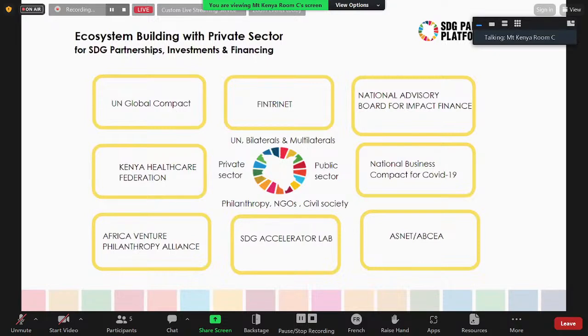And then we created the Africa Venture Philanthropy Alliance, which is linked to the European and Asian alliances. The SDG Accelerator Lab. So you create this public-private umbrella around all the innovation ecosystem in Kenya. And we went with Joe Mucheru, who most of you know was a previous ICT minister, 9 years at Google, and created links with Silicon Valley partners in the agriculture sector network in Kenya.